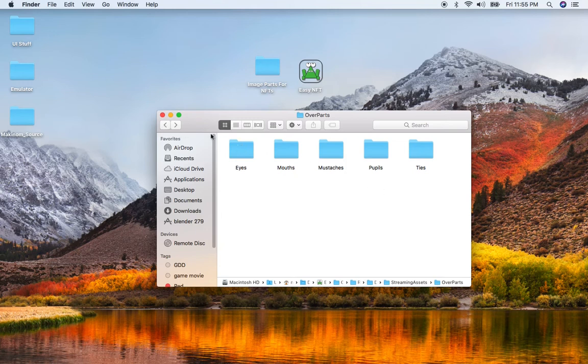So you can have it where you have the parts folders within your subfolders here, or you could just work with just the subfolders, just have everything labeled here as subfolders.